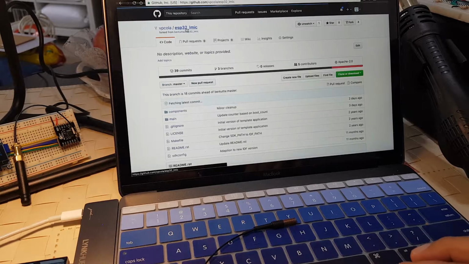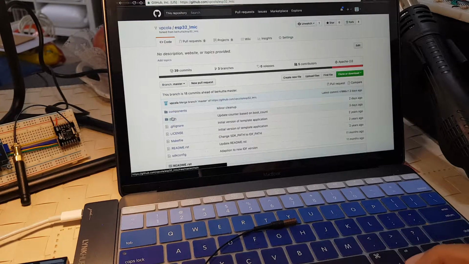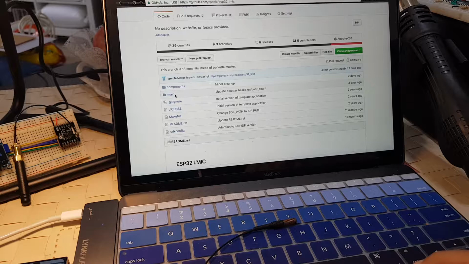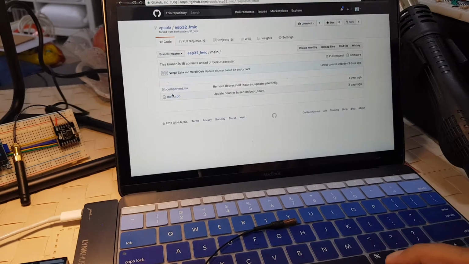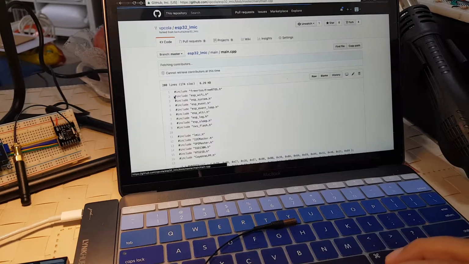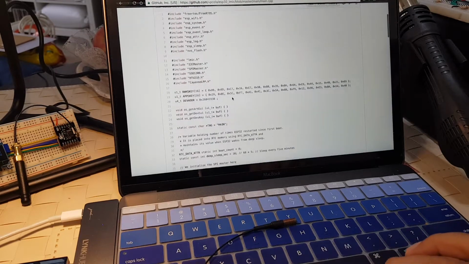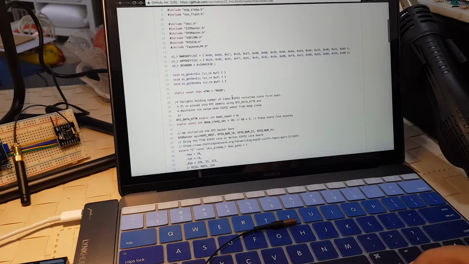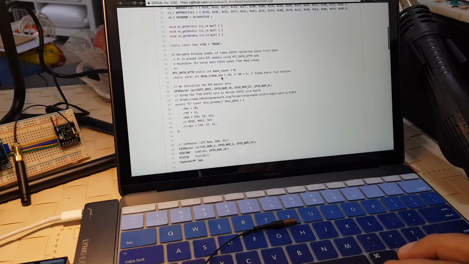Going back into ESP32 LMIC, there are a few things that you need to modify if you want to adopt this code into your system. Under the main folder, in main.cpp, you need to modify your network session key, application session key, the device address, and probably also the sleep seconds. This is basically the interval between the sleep time and the wake up time.